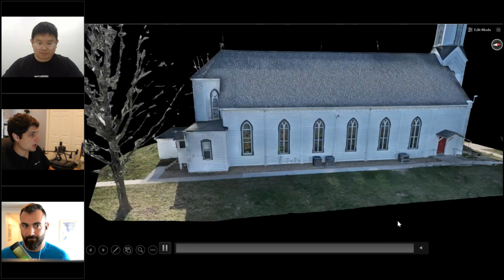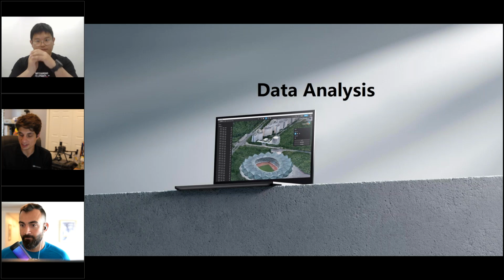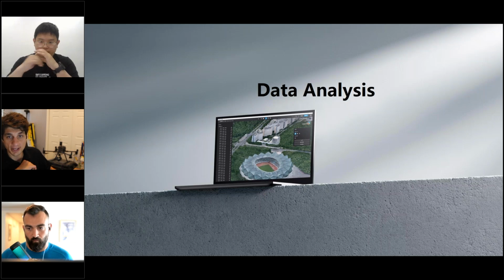Good. Well, with that, we'll keep moving on to the data analysis piece. There are a lot of difficulties when it does come to flying these data sets, though, that even DJI Terra and some of the other engines out there can't solve. We're flying around, if it's a skyscraper, oftentimes it's reflective surfaces. We might be flying along a river, or we may have just a lot of extra floaters from over capture.